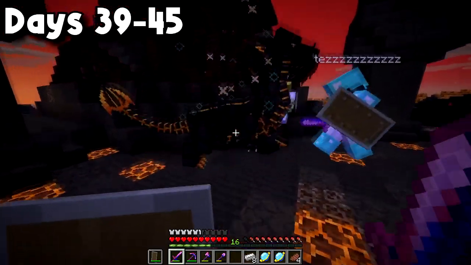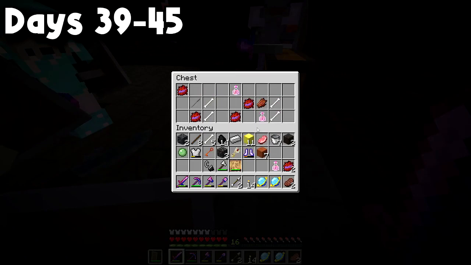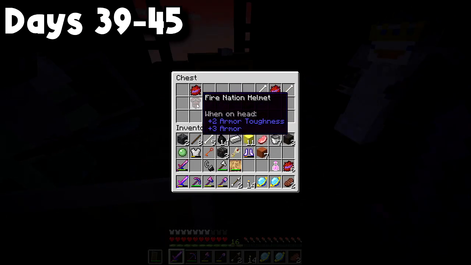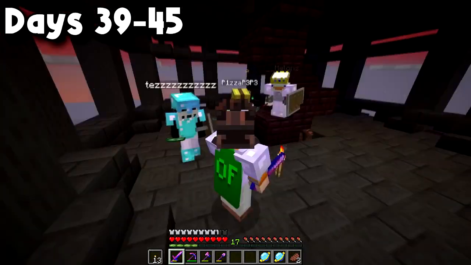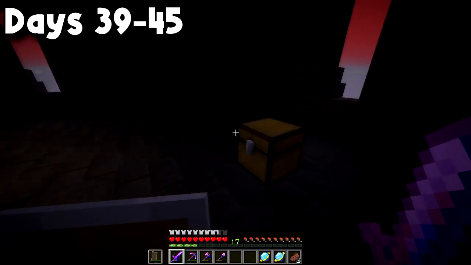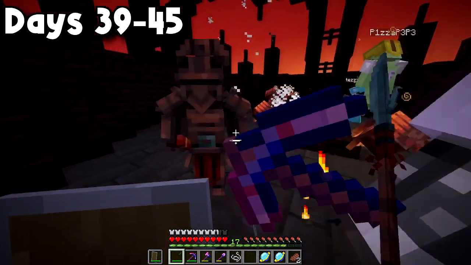I right clicked it. Oh! Kill it! Holy crap! I'm killing it. Oh, I died. Get it back, bro. I'm taking Fire Nation spear again. Let's see what's in the chest. Oh, the helmet. Yeah, dude. Oh, there's another Fire Nation sword. Alright, someone else can get it. Grab all this water.